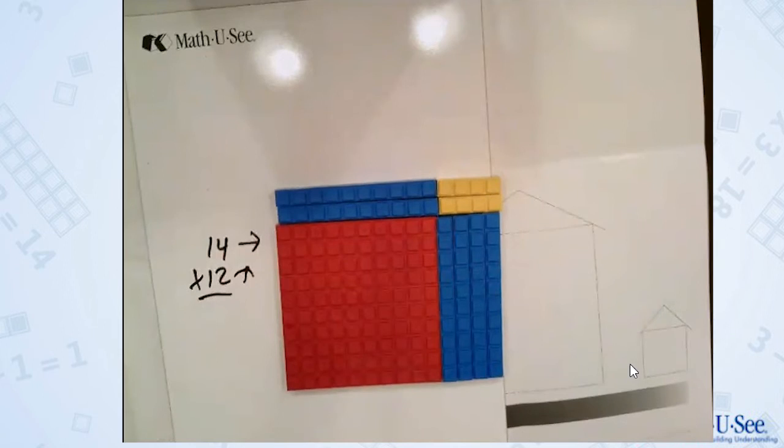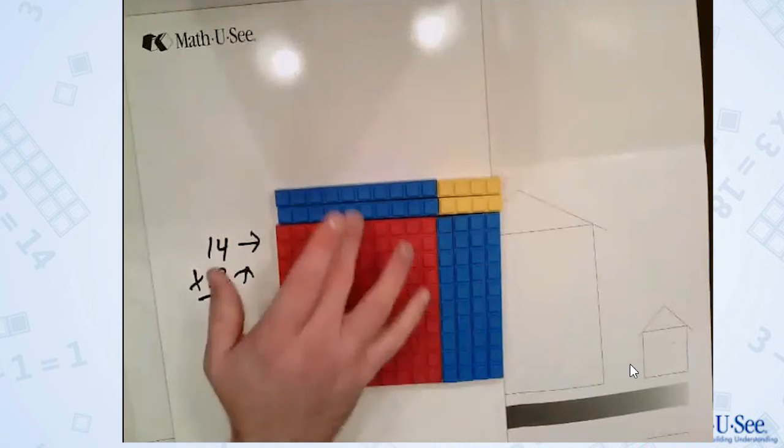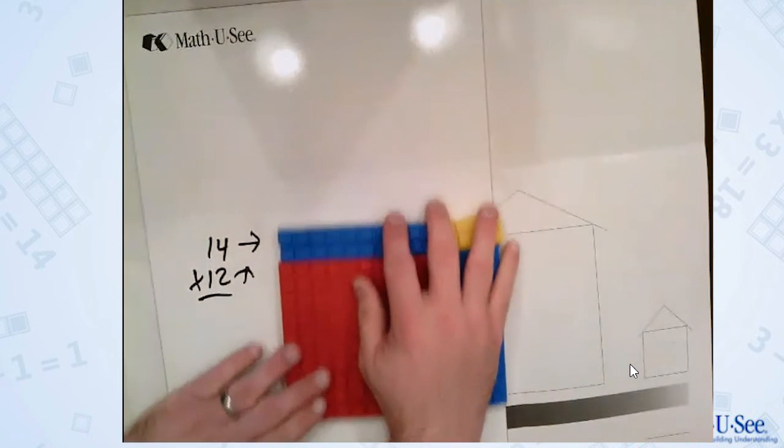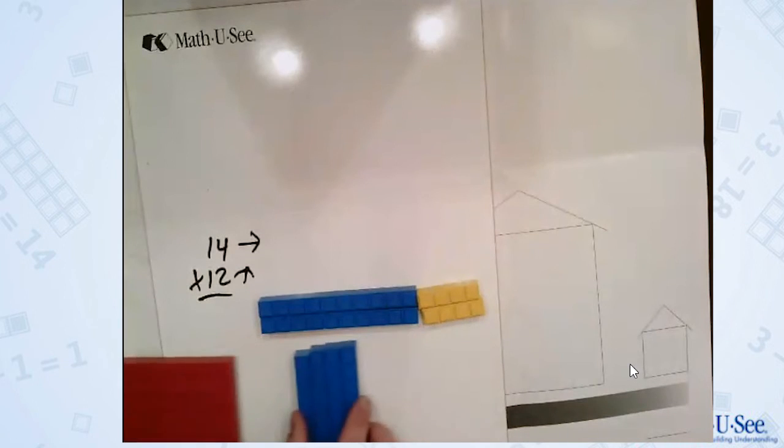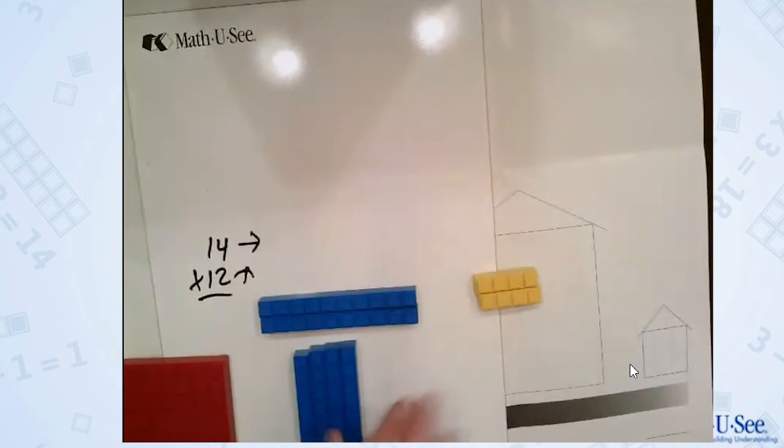Now, one of the problems I have, if I look at place value, I have units, tens, and hundreds. To compare and combine, you must be the same kind. I can't have units with tens and tens with hundreds. So I'm going to take this down a little bit and shift it over. Now I have my different place values. I have units, tens, and hundreds on their appropriate spot.